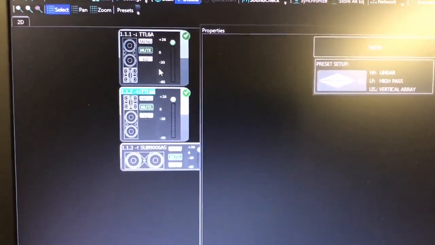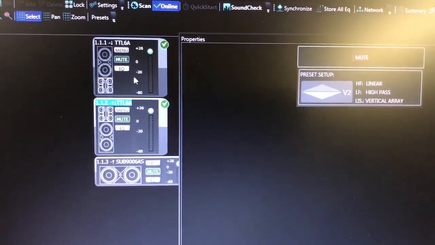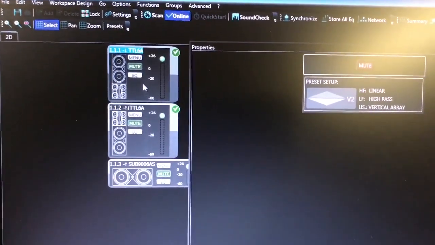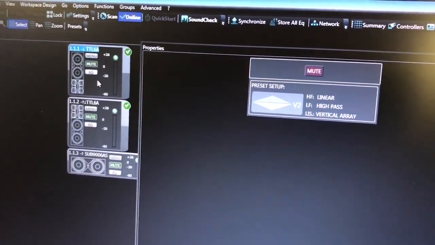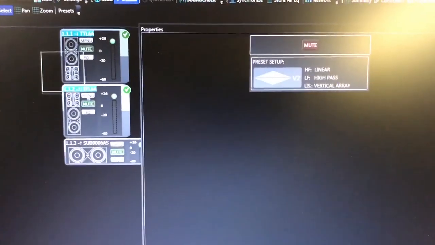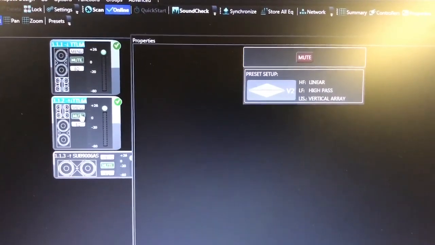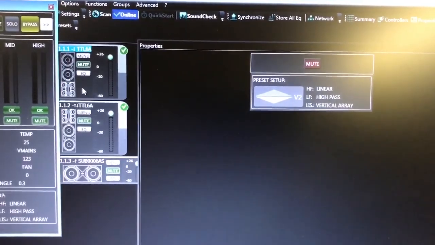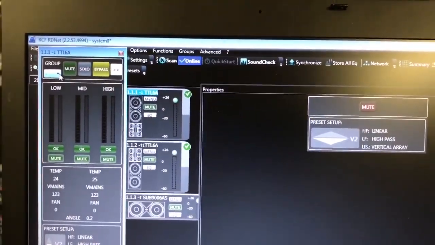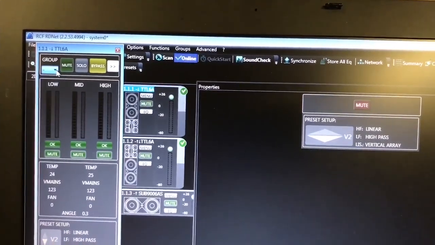We'll go ahead and show you, of course, it's real easy. Once you have a cabinet selected, you can make groups if you have a ton of line arrays, or let's say you have a ton of subwoofers that you're going to set up. You can just select however many they are and make them a group. If you want to, you can do it one at a time to make a group. You can double click on it, go up to the top, and put whatever group you want it to be.